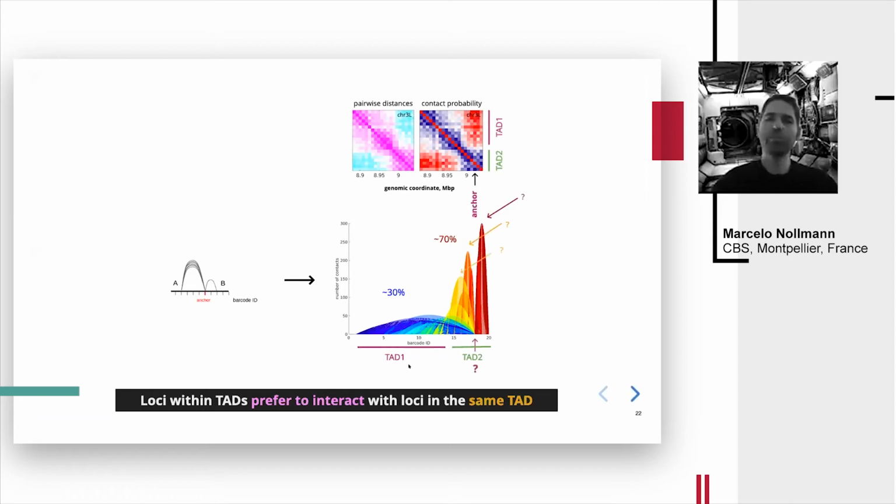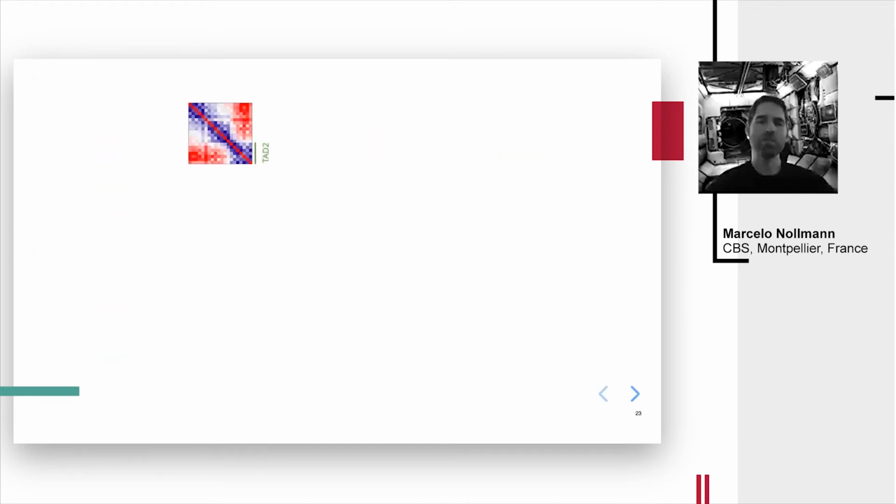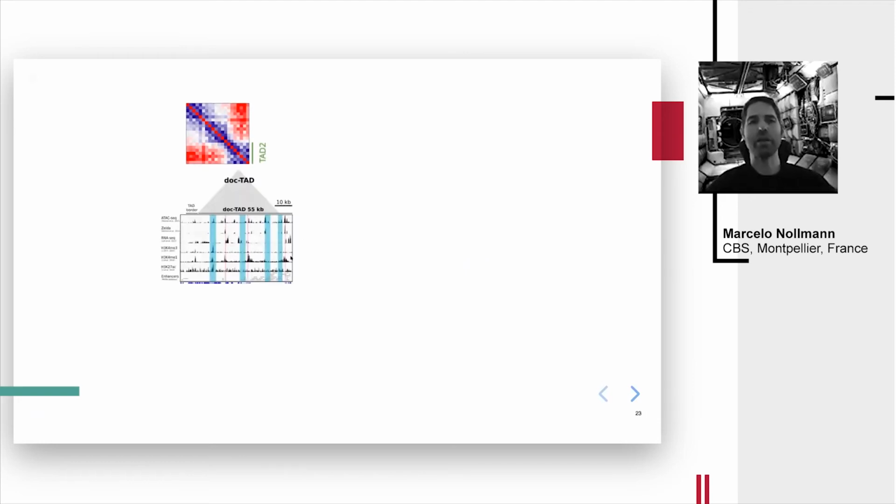Right? But you probably are wondering yourselves, where are these peaks? Where are the functional elements of these peaks? And so, in order to answer this question, I need to explain a bit more about the biology of this TAT number 2. This TAT number 2, we call it DOC-TAT, for an obvious reason: it contains 3 genes, DOC1, 2, and 3. And it contains also several enhancers. I'm going to focus on these 4 enhancers here, EA to ED.